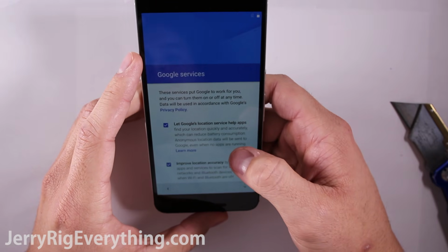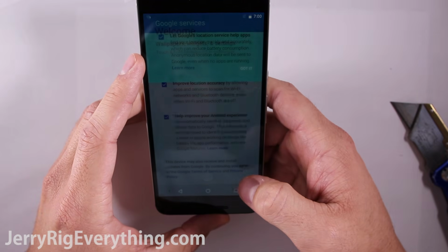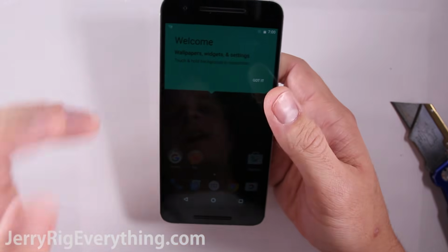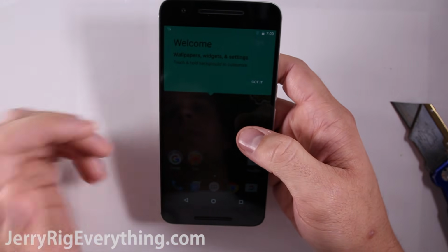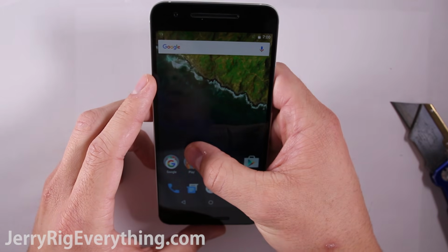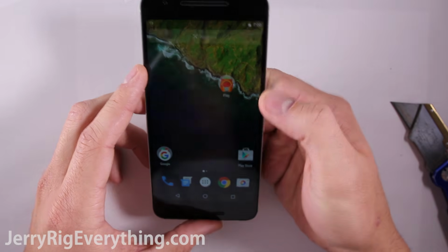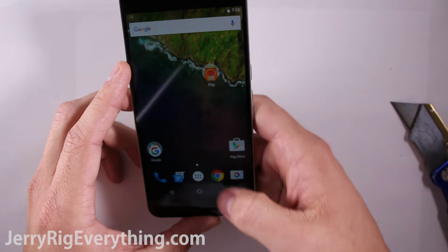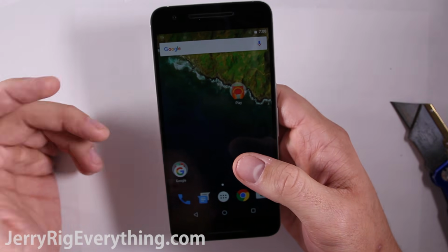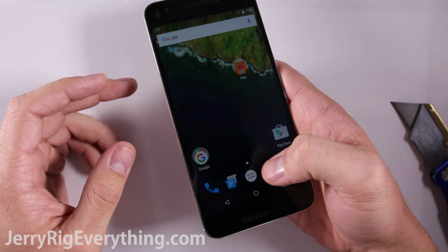Now before I start, I just want to reiterate that if you treat your phone nice, you'll have 0 problems with it bending, especially if you have it in a case. But remember, the smartphone is the most accidentally abused piece of equipment on the planet. You sit on it, accidentally drop it, step on it. It's important to know how durable it is before you buy it. Cars have a safety rating for a reason. It's good to know what to expect before you buy it. Nobody plans on wrecking their car, but it's good to know it's safe if you do. Now let's find out what we can expect from the Nexus 6P.